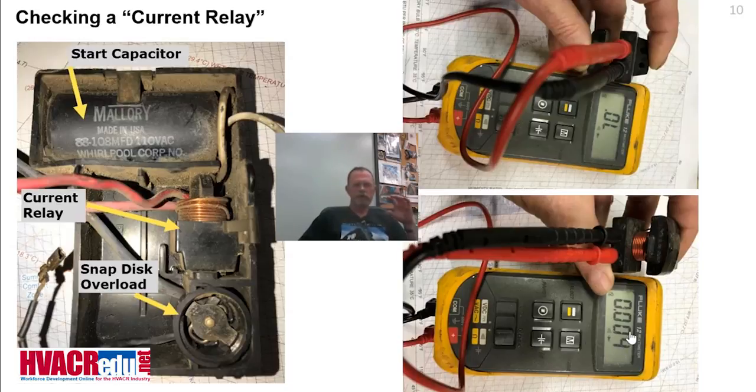There's no resistance to that connection. Current relays are not spring-loaded. They are gravity relays. So all you have to do to check a current relay to see if it's working is pull it off the side of the compressor, insert your ohmmeter probes, and hold it right side up. You should have no continuity. Turn it over, and the points fall together. Then you should have continuity, like it shows here in the picture.